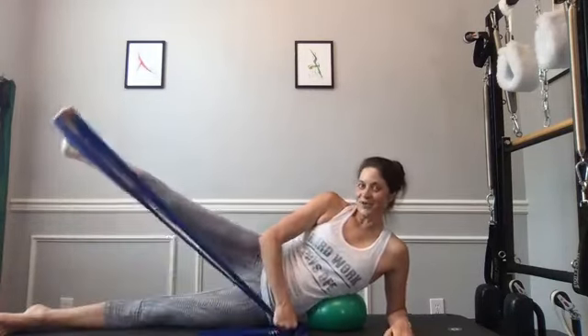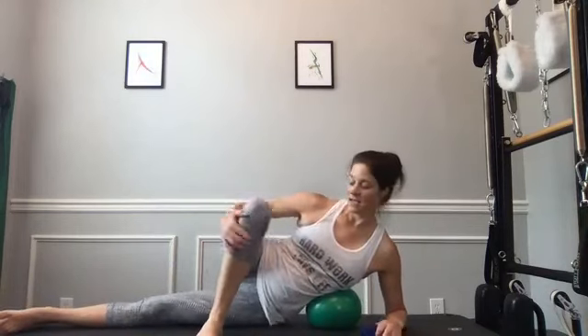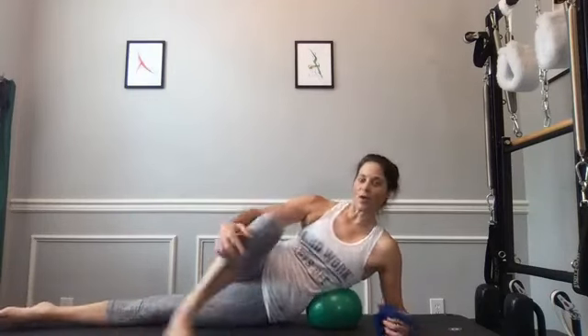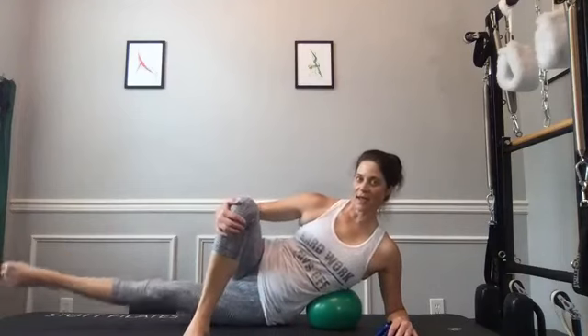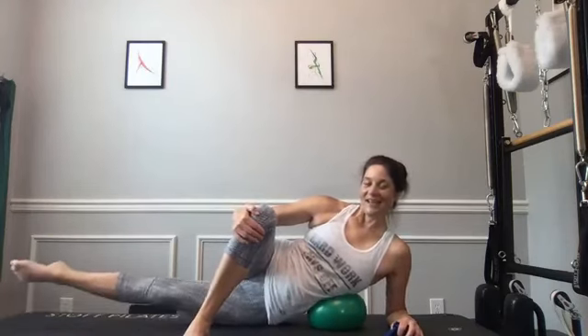Three two and one, bring it in. Take your foot out and pull that top leg in towards your waist for a little hip stretch. While we're here, lift the bottom leg up and down — bring the leg down if you need to, find where it's okay on that top hip and knee. This is a little inner thigh activation, not super hard — just a light squeeze. Three two and one.